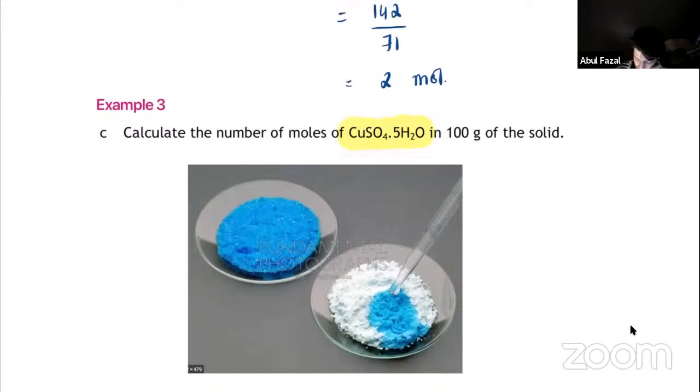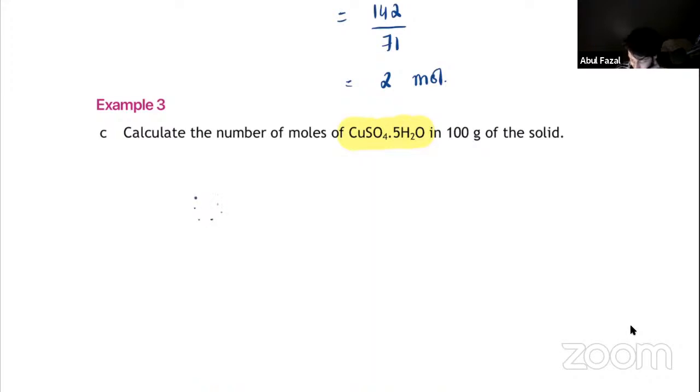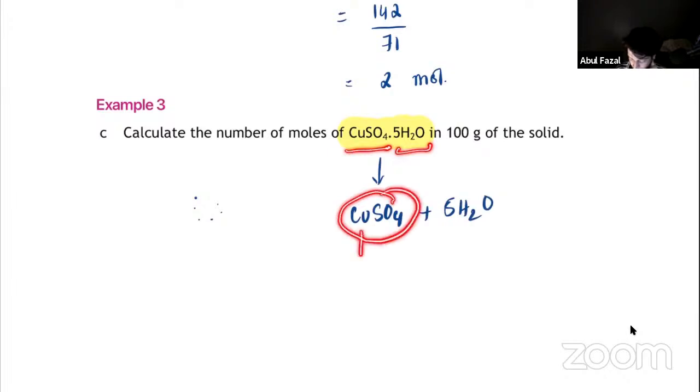Why is that important to us? When you have a crystal, its chemical formula will be CuSO4.5H2O. That means essentially it's another way of writing CuSO4 plus 5H2O. For each copper sulfate, because it's not really a molecule, right, you have 5 water molecules with it. For every 1 copper and every 1 sulfate ion, there are 5 water molecules with it.